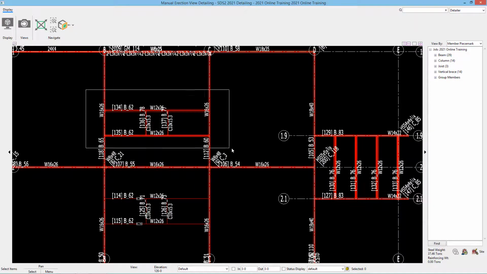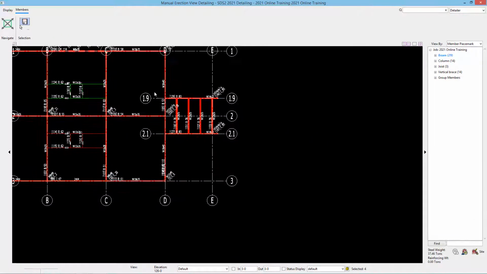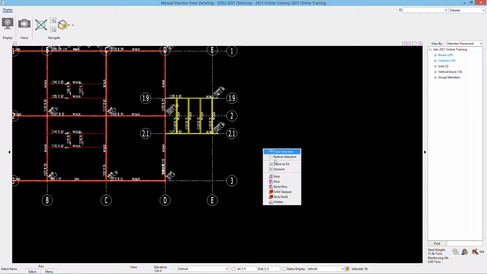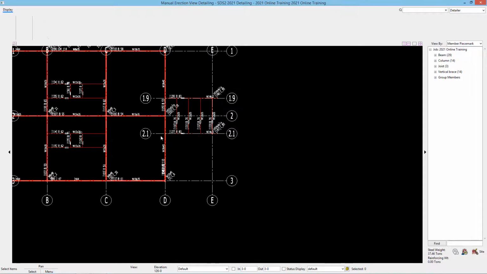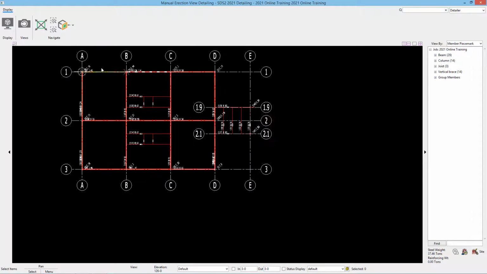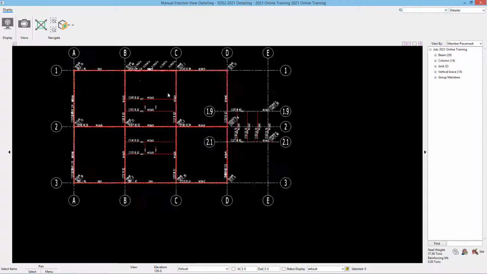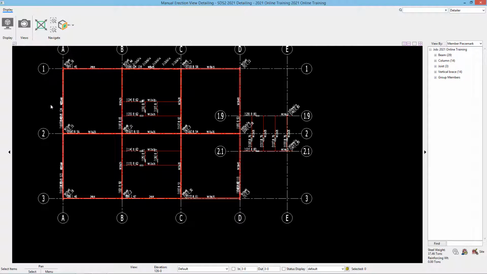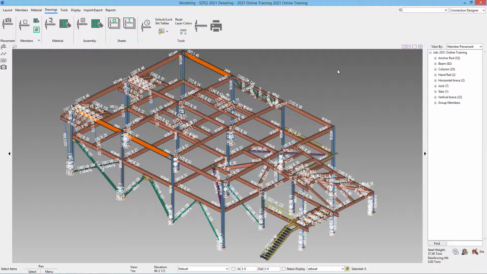is shown as stick. So if I leave those as stick, and maybe I'll do the same with this canopy on the front, select those and go to stick, so we still see all of our beams on the perimeter and through the middle here are wire, and those others are set as stick. If I just close out of this view, that is going to then generate our erection view.